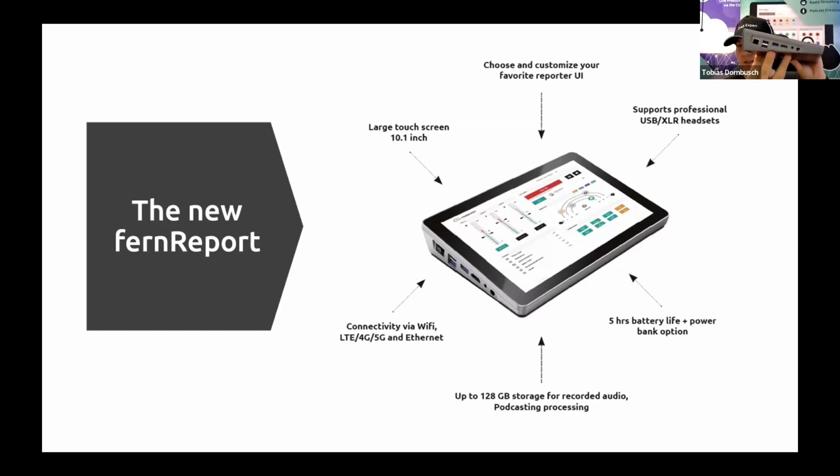But of course, you can use adapters as well to use classic XLR, jack, etc., or even connect an external interface like a Focusrite Scarlett, for instance, and then connect your microphones and headsets to those. Other connectors here that you would expect, like obviously the power in, but it does have a battery. Officially, it says 5 hours. In our experience, it's closer to 4, but it's still certainly much longer than any football game. So you should be fine on that front anyway.